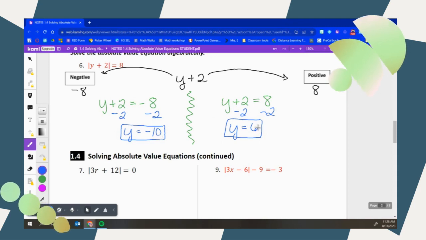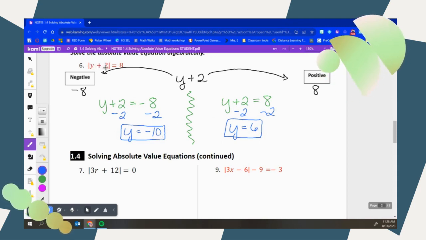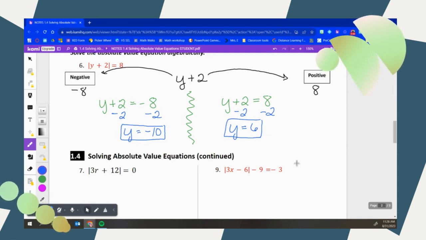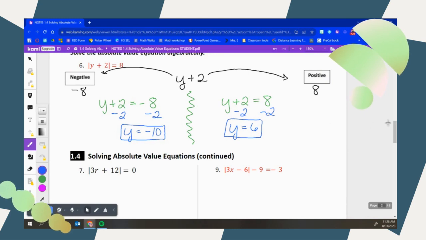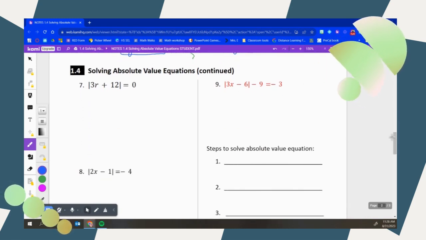All right, let's try it again with 6. Put a 6 in place of y. What is 6 plus 2? 8. What is the absolute value of 8? 8. Does 8 equal 8? Then this one also checks out. Does that make sense how to plug it back in to check it? We're going to do that some more, and that actually comes into play at the very end of the lesson as well. All right. Now we're going straight up algebra.